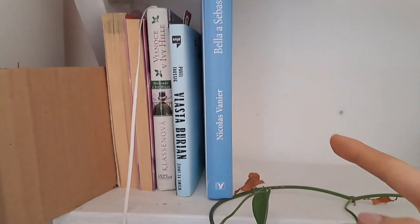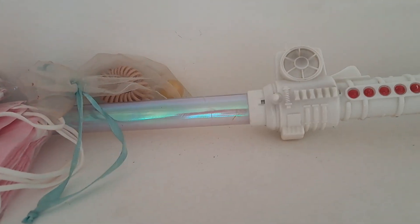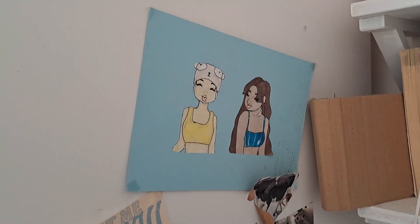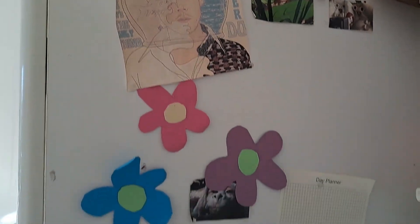And also on the books here are just some things I don't know where to put but I don't want to throw away because, you know, look at this — this is so epic. Now let's move on. This is a picture of me and a friend that my other friend drew for me. It's so pretty — she's so talented. And also some posters, some flowers, just random things.